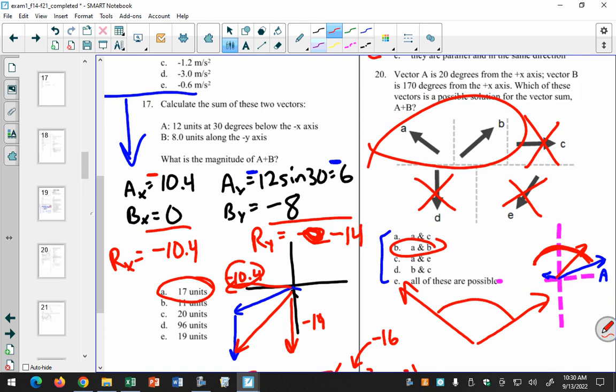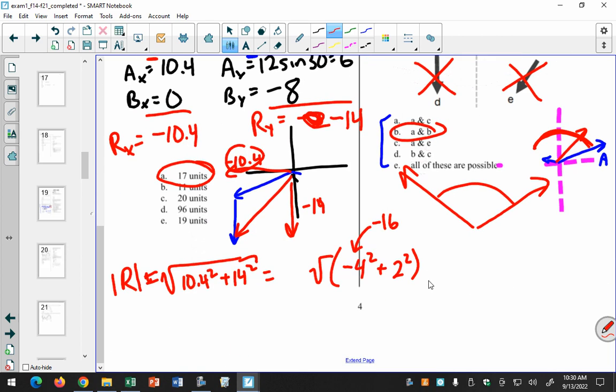I like to think about it in terms of force vectors, where if I have, say, a guy up here pulling on a rope and a guy over here pulling on a rope, then the resultant of those two forces is going to be in that direction, right? Like if they have a cow or something attached to the ends of that rope, they're going to pull that cow in that direction.